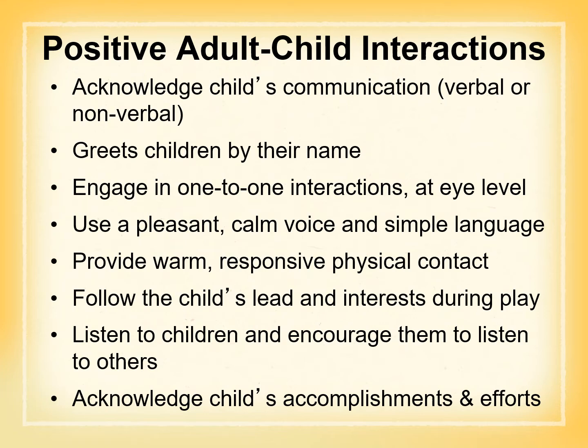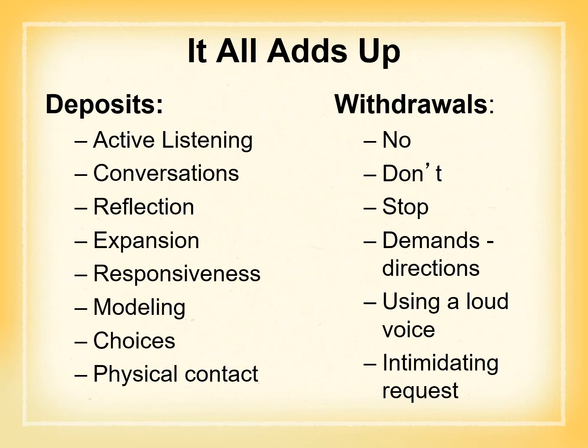So things like that. In this slide, you'll notice two columns, those things that we do that are part of building relationships that create positive outcomes or deposits into the child's bank account, and those things that are withdrawals. So that 5-to-1 ratio means that for every 1 withdrawal, we have to have 5 positives. So I really want to draw your attention to the first 3 words in the withdrawal side. I think that we are not even conscious of how often we use these words within a given day. And this is a skill that we have to learn to really pay attention to, and to learn how to re-script things and say that in a way that's not a withdrawal.